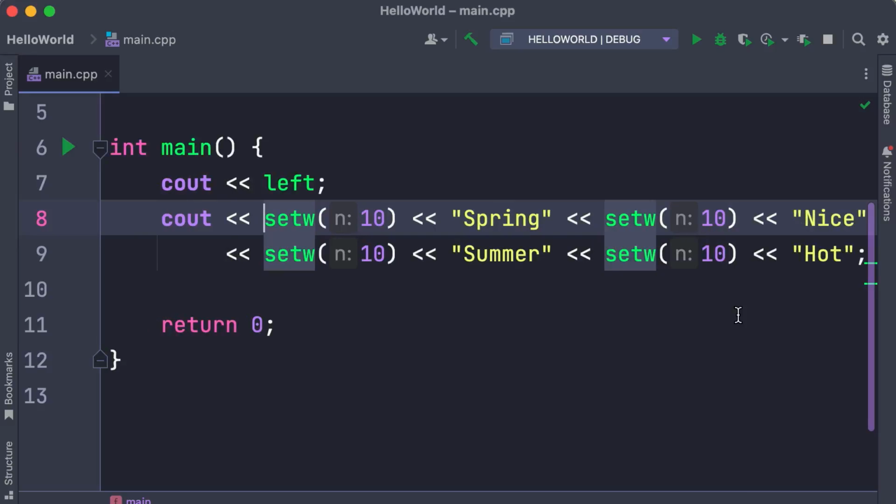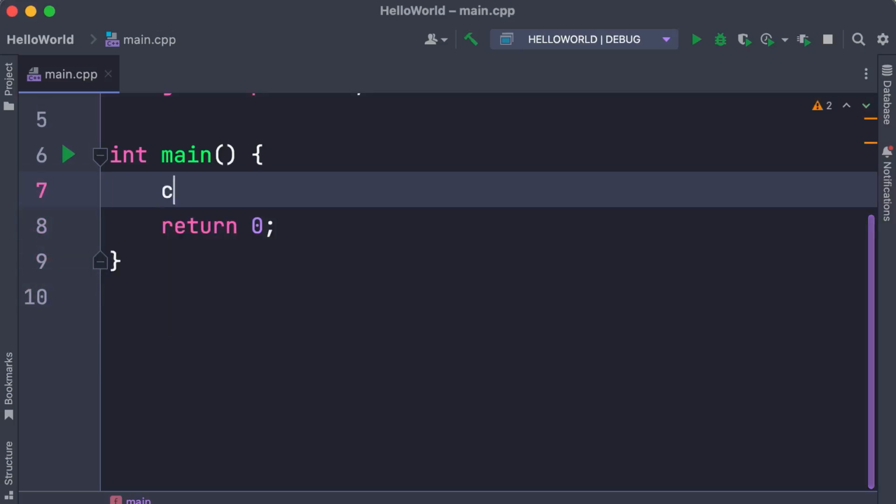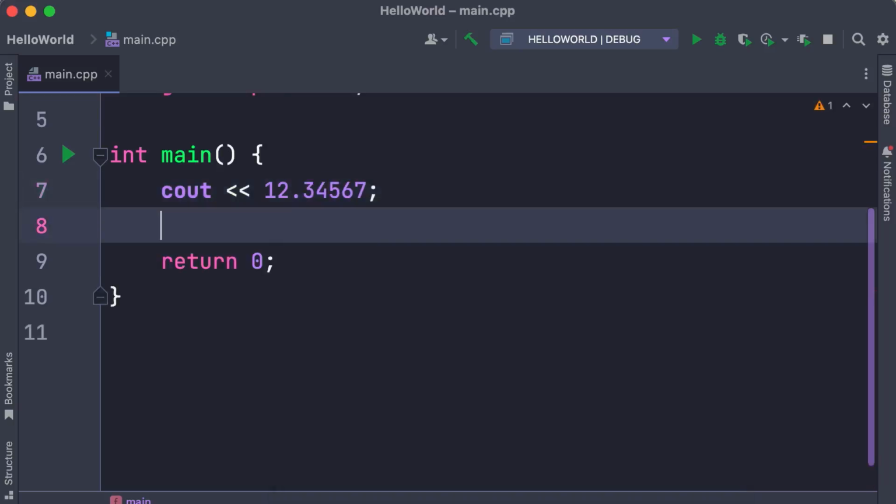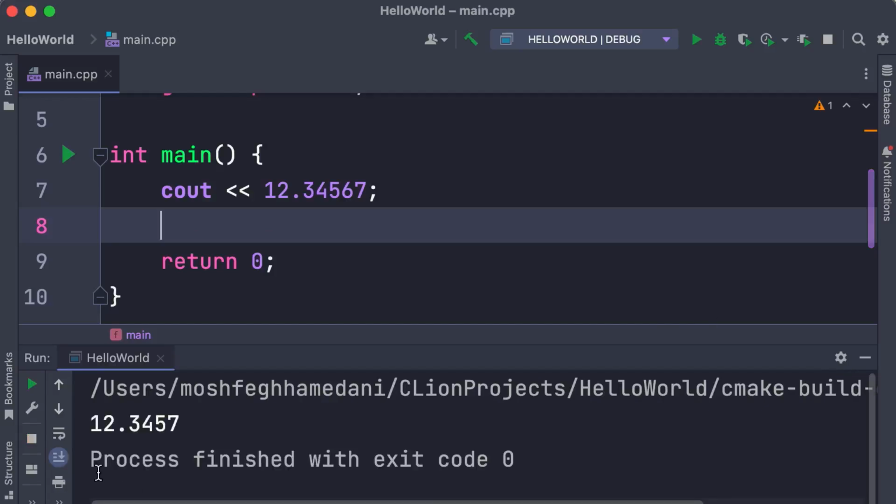Now let's see how we can format floating point numbers. So I'm going to delete everything here and print a number like 12.34567. Let's see what we get. So we get this number with 4 digits after the decimal point.